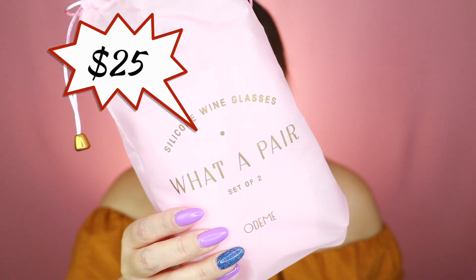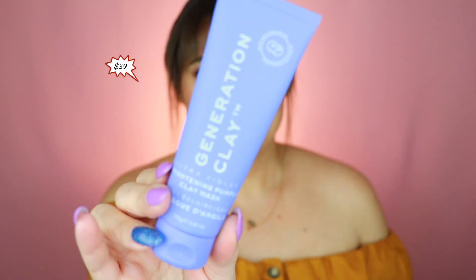The next item is two silicone wine glasses. I was tempted to choose these because I picked a picnic set from the spring box, and they'd go well together. They're really nice and travel-friendly — completely flexible. The retail price is $25, which seems high, but I like them better than the alternatives: a necklace or a resistance band. I already have something like a resistance band, so I'm happy with this choice. These are actually what I like most so far, along with the foot mask.